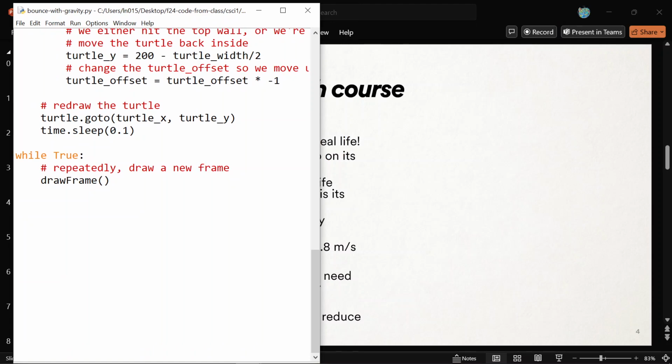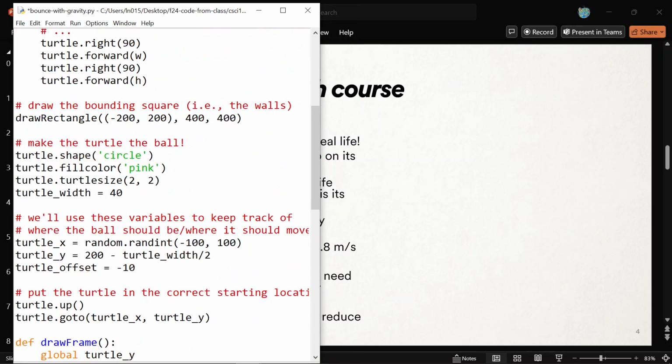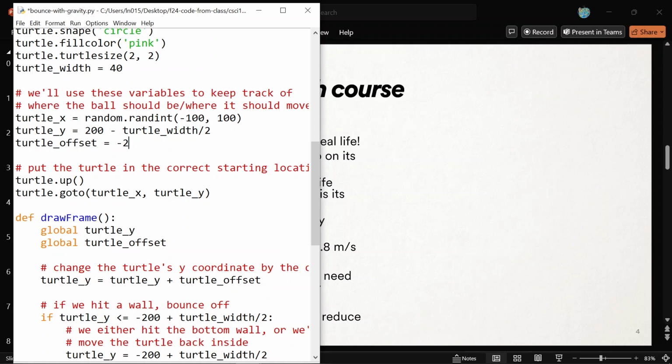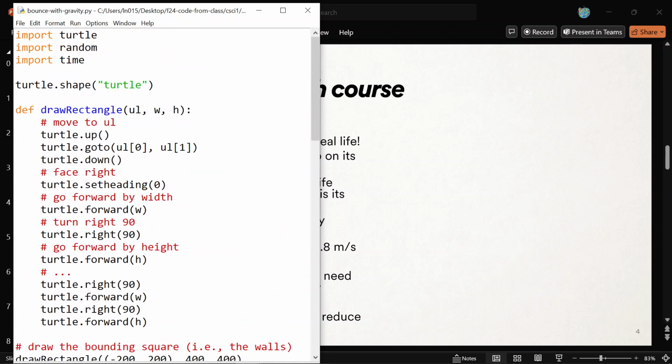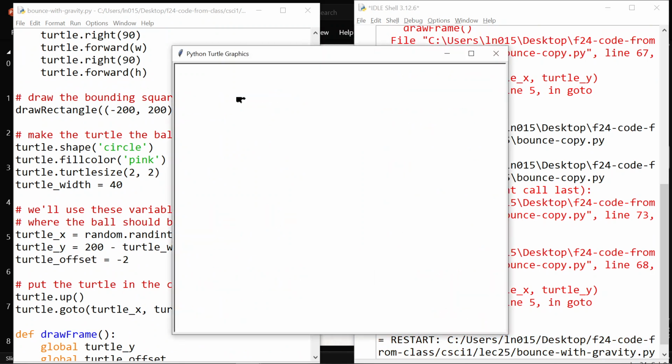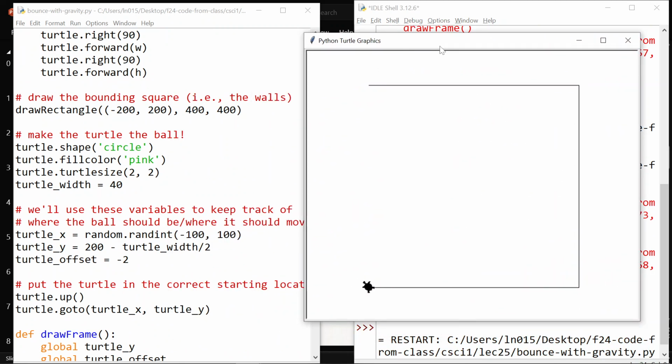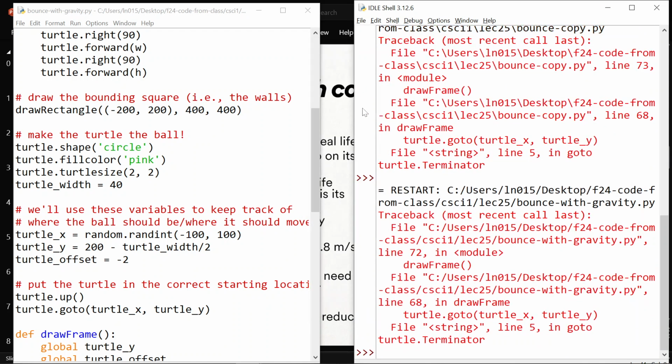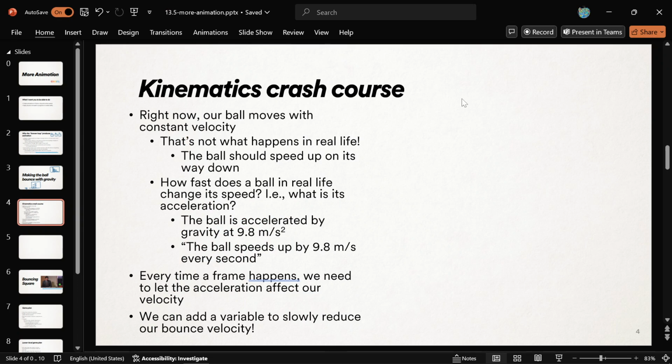So let's get rid of the time.sleep. Let's change the offset back to something normal, like I think it was -2, right? And then I don't need the import time, but I'll keep it there for fun. So now it should be back to normal. So if we were to use physics terms right now, this ball is moving with a constant velocity, okay? That's what it's doing. It's staying the same speed always, which means it's not accelerating. It has a 0 acceleration, okay? We've heard those terms before. So our ball right now is moving with a constant velocity.